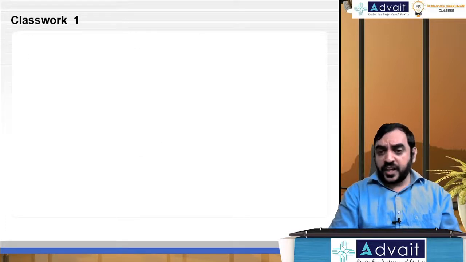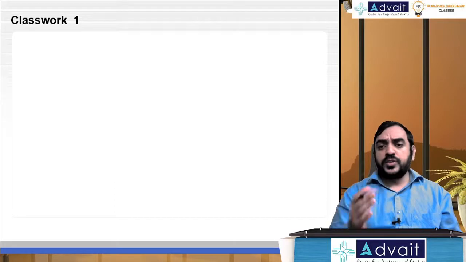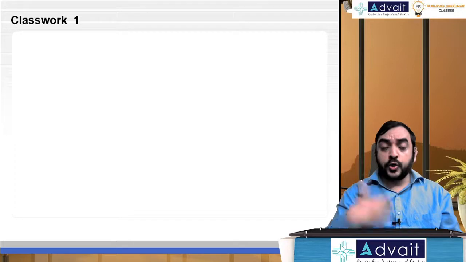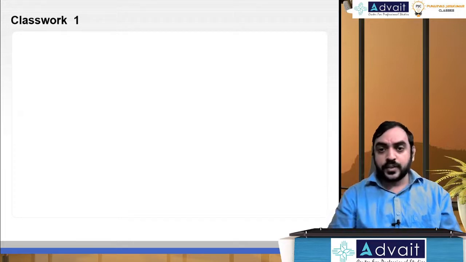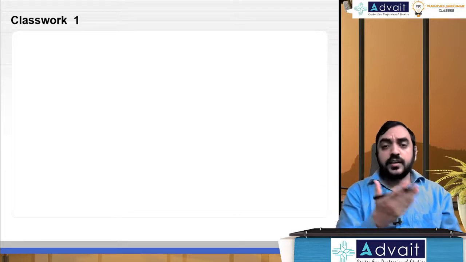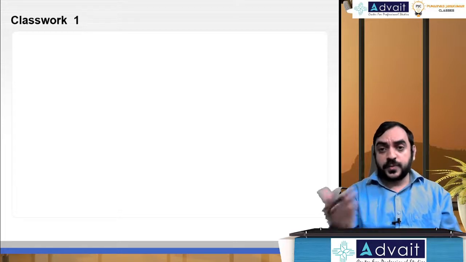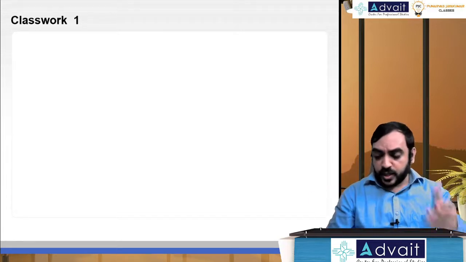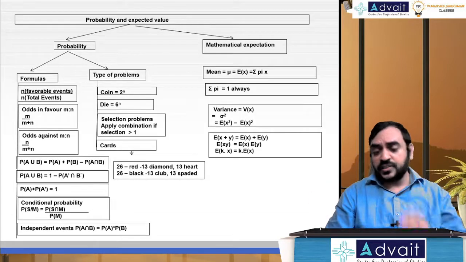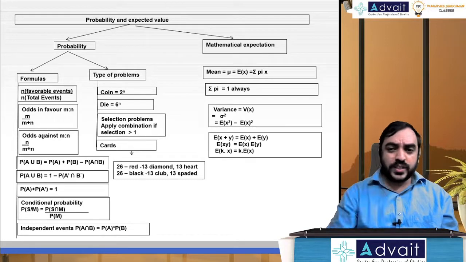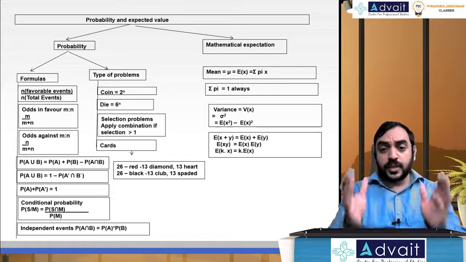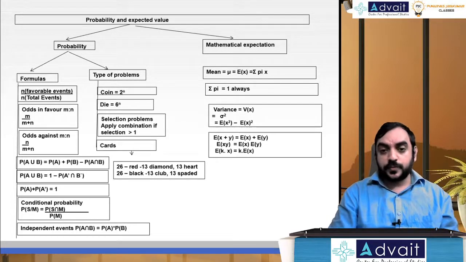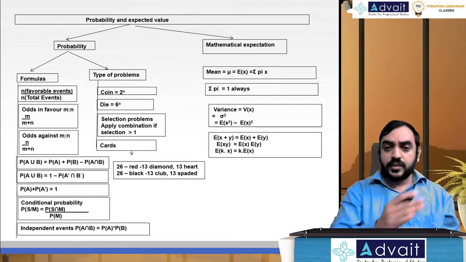A summary like this, what we have done now, I'm also going to do this kind of summary for a previous chapter which I've done. I think that should be a good amount for your revision purpose. The statistical description of data, that is measures of central tendency, dispersion, correlation, I'm going to do a summary like this. In a day or two, I will be doing it. If you want to take a picture of this, you can take it down. I'm not sure whether the material has it. This is a good summary for quick revision for the day before exams. If you want, you can take a screenshot of this and later copy it down.